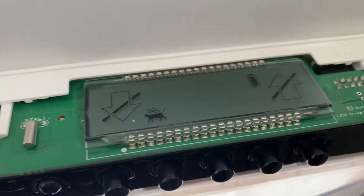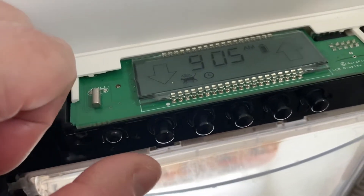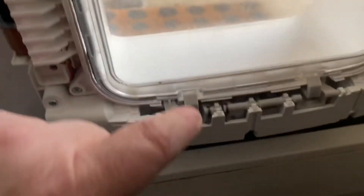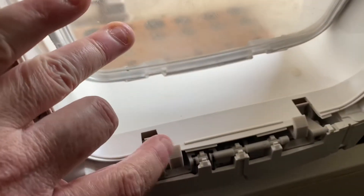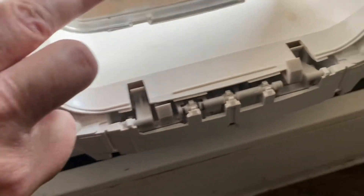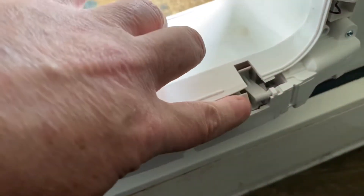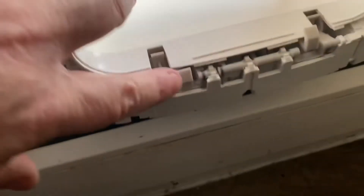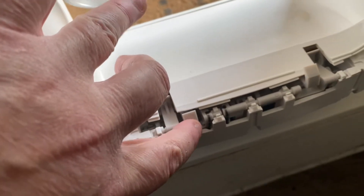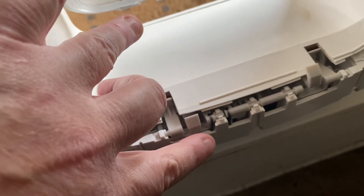It's on lock. If I then press there — now you can see I can push it down and it doesn't come back up again. This one is fine, it goes up and down. This one is now stuck; I can pull it up manually but it doesn't pop up on its own.